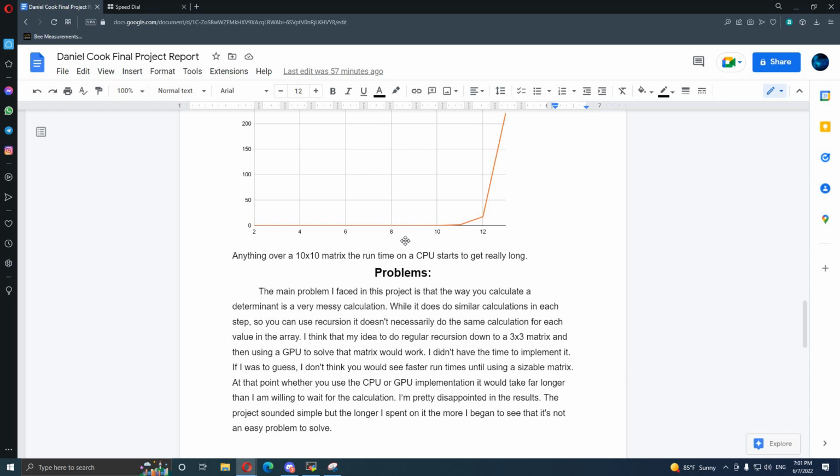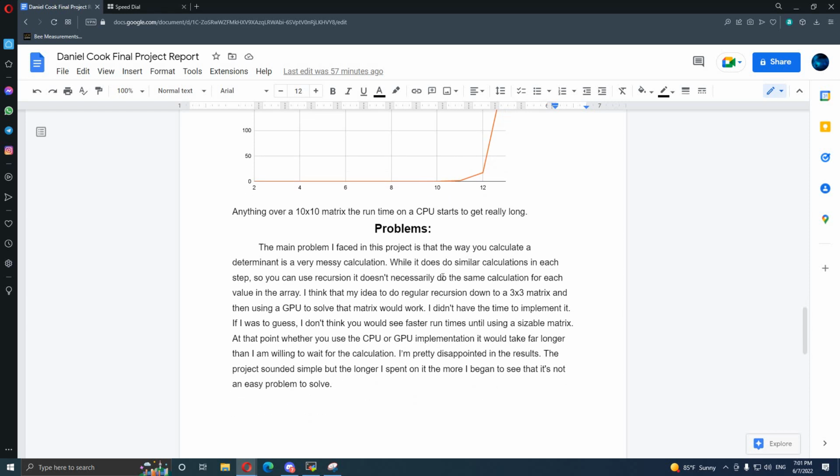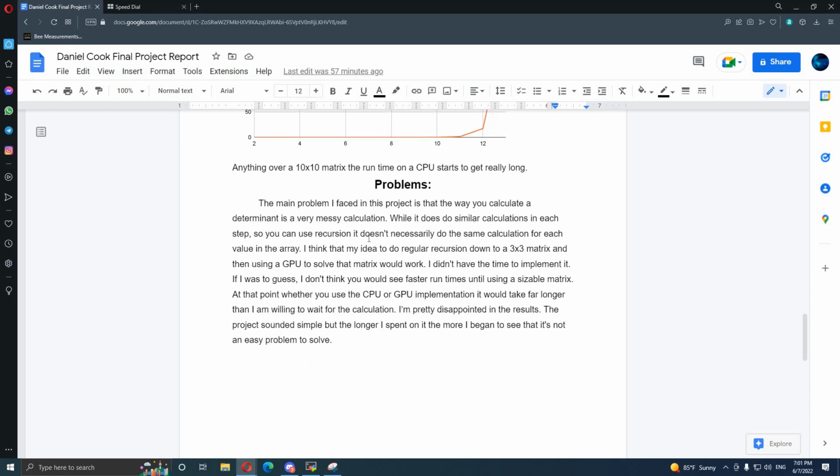So it's really hard to linearize much of anything in it. And that's kind of why I just ended up failing in the end. I think the 3x3 matrix strategy is probably the best way to implement it. It's not like it's not doable, I just wasn't able to do it.